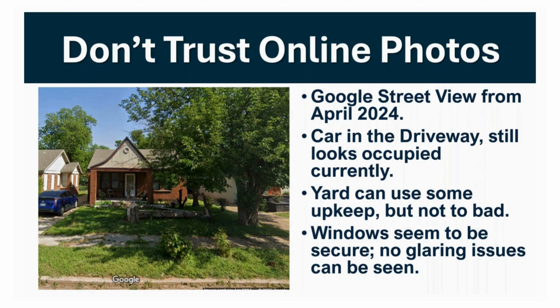Here's a property I just pulled out, one of a lot of these different examples. This is a property in an auction that we attended last month. You can see the Google Street View was from 2024. You can see the cars in the driveway, so it looks like it's currently occupied. The front yard grass is a little overgrown, but it's not too bad. It looks like it's being lived in. The windows seem secure. Everything on the property looks like, yes, it's not in great condition, but it's in livable condition.